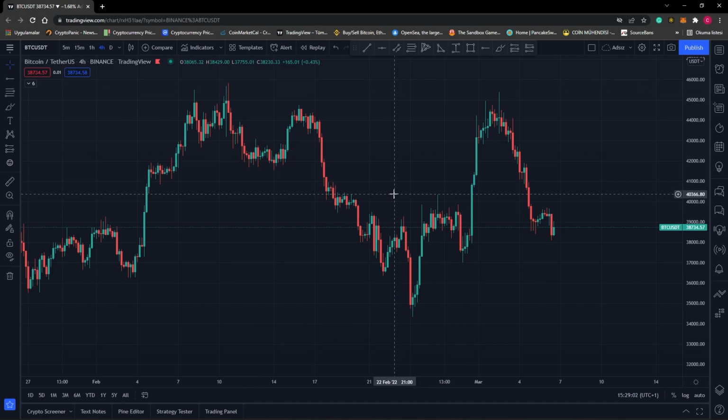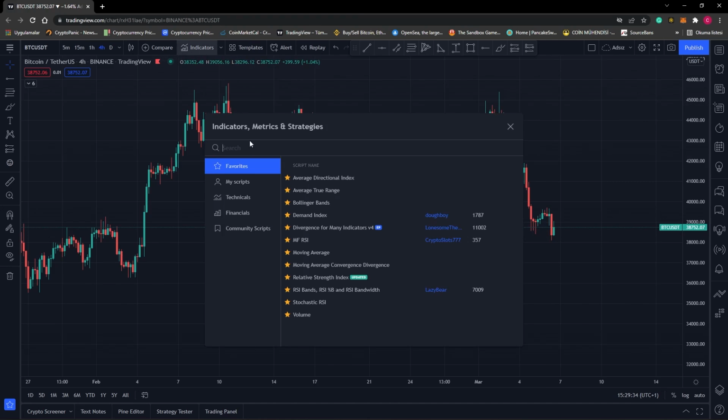Moving Average Convergence Divergence, or shortly MACD, is one of the most commonly used technical analysis indicators. It is a trend following momentum indicator, meaning it looks at an asset's momentum to ascertain whether the trend is up or down, and as such can be used to provide trading signals and identify trading opportunities. You can add the MACD indicator from the indicators folder by typing MACD on the search box.